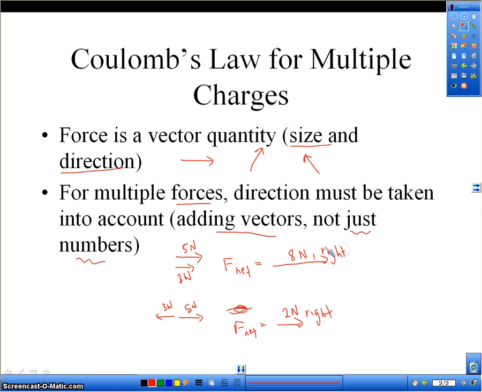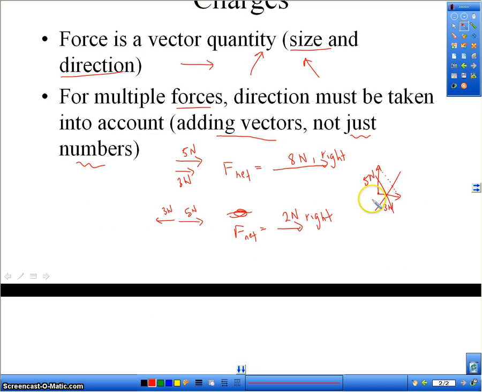Similarly, if I have two forces where one force is 5 newtons up this way and another force is 3 newtons that way, you don't make the net force like this. I want to remind you, don't do this. This is bad. Boo, hiss. Don't do that. If you have two forces, one up and one to the right, you need to do the tip to tail method. 3 newtons, 5 newtons, and this would be the net force right here. This was all stuff that we did over the summer and some last year too. To figure out that net force, you'd use the Pythagorean theorem, and if you needed to know the angle, you would use trig functions to find the angle.